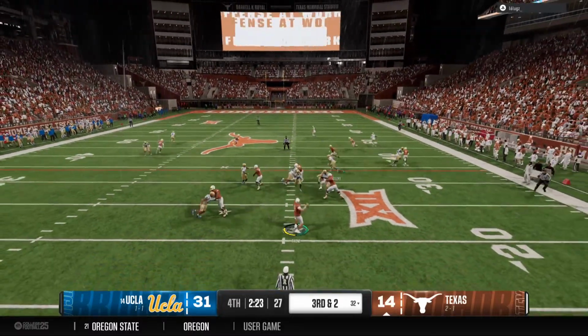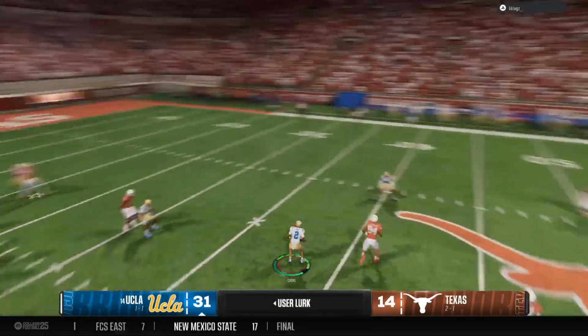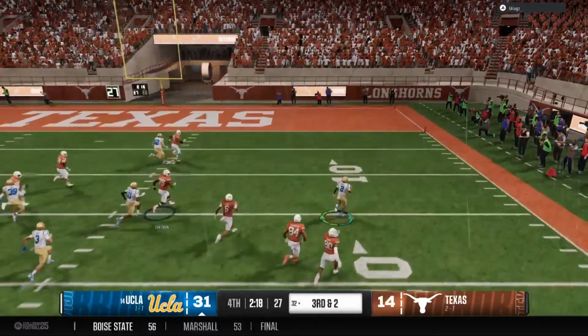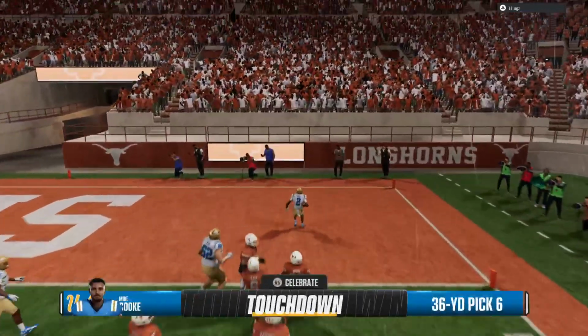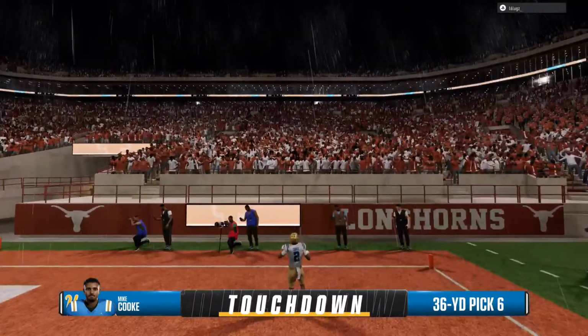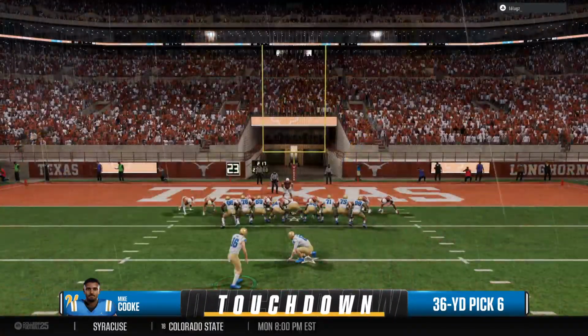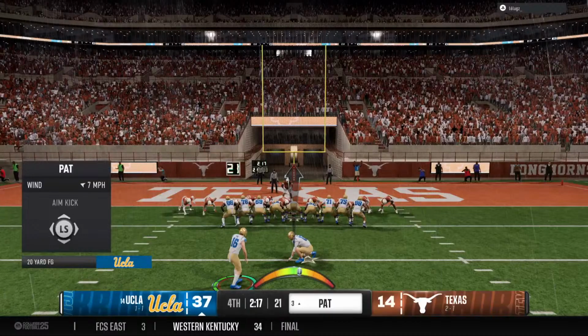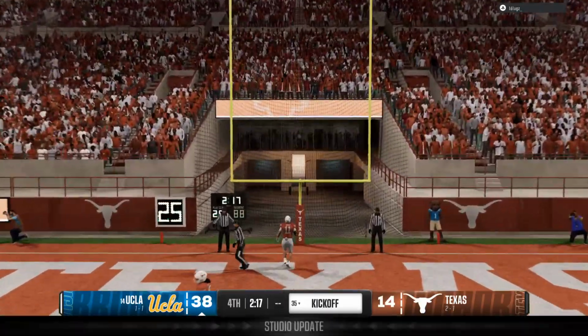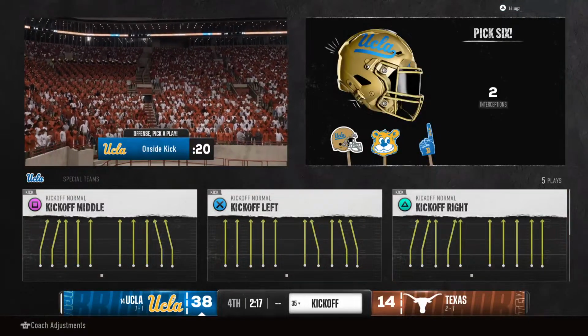Wants to throw on third down. And that pass is intercepted. Got room on the return. He's at the 10. Touchdown, Bruins. What a great play by the defense and paying it off with the interception return. They're now in really good shape to get back into the win column as they extend the lead here late.